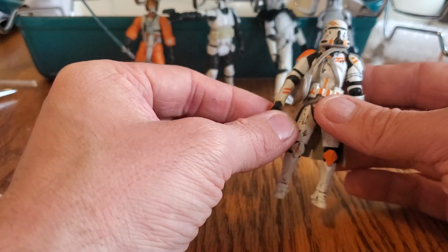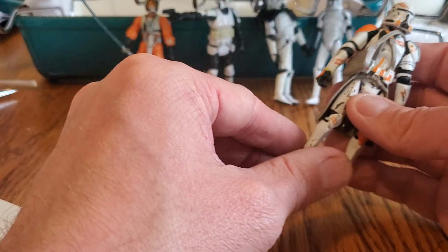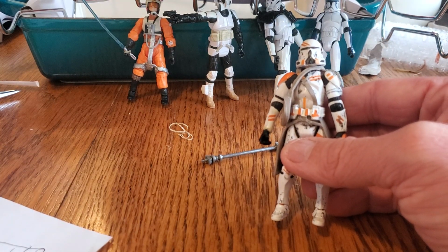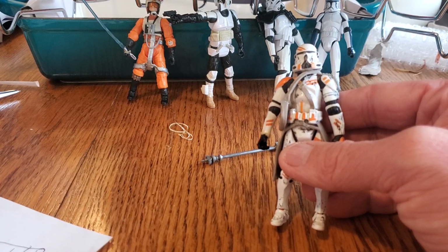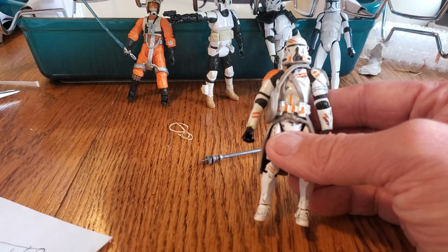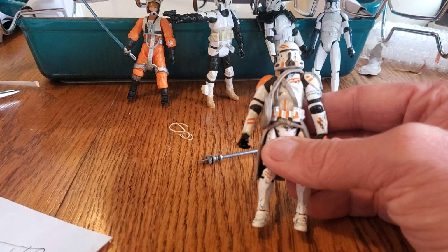And unfortunately, as a kid, I actually remember I got this guy from Disneyland when I was about 15. A fun story about Disneyland, when you go to the Disneyland park and you go to the Star Wars store, they sell everything like 50% more than what it originally is. Like this guy right here, I bought him for 15, and originally I could have gotten him in a Walmart for like $7, but I just bought him.